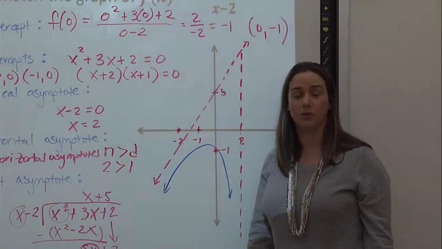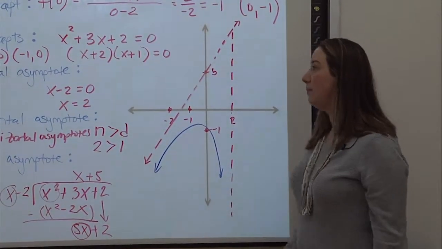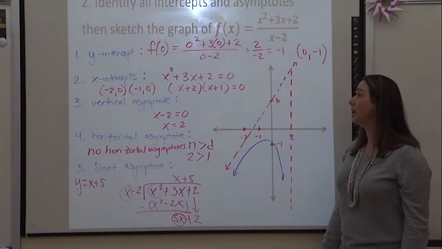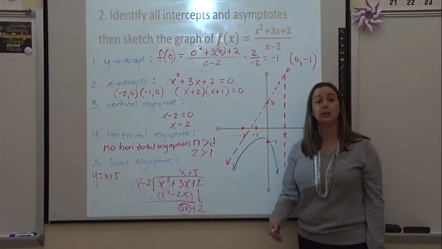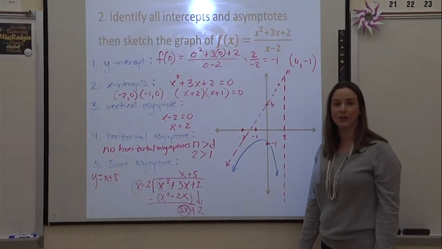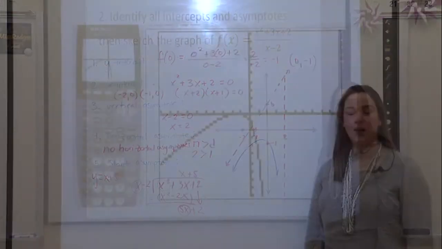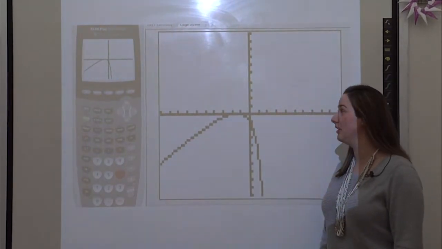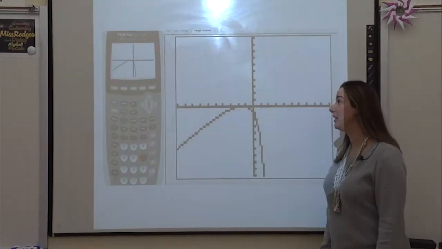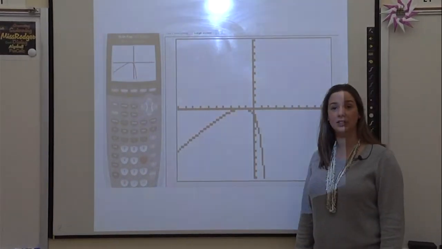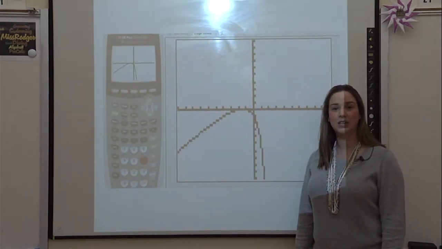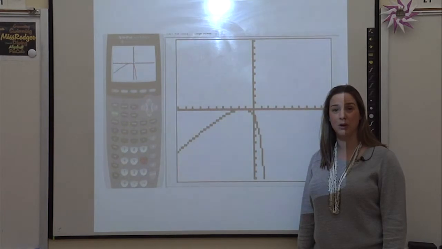And we're going to do this tomorrow with graph paper and our graphing calculators. But the key and most important part about this is getting our intercepts, our asymptotes, and being able to build that on a sketch. So when we come into class, we can build tables and really take a look at what this is going to look like together. When we sketch this problem on our graphing calculator, this is what it's going to look like. And tomorrow we're going to play with the window and take a look at specifically what this looks like and how our asymptotes are accounted for and our x-intercepts. So start to think about this tonight, and we're going to look at it more tomorrow.